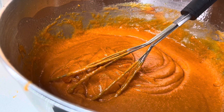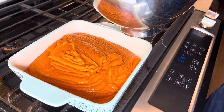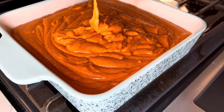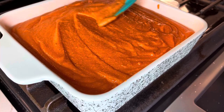As you guys can see here, I have a 9x9 baking dish from Time and Table — I just greased it with some Baker's Joy. You could do a little bit of butter or oil and dust it with some flour. I'm daintily pouring in our batter and smoothing it out. Our oven has already preheated to 375. I do recommend that you use a 9x13 baking dish, because this one is a little bit small and the sweet potato cornbread is going to puff up a little bit — it might end up looking like a loaf of bread. Use a 9x13 or a larger baking dish so you can spread it out and get perfectly sized cornbread squares.